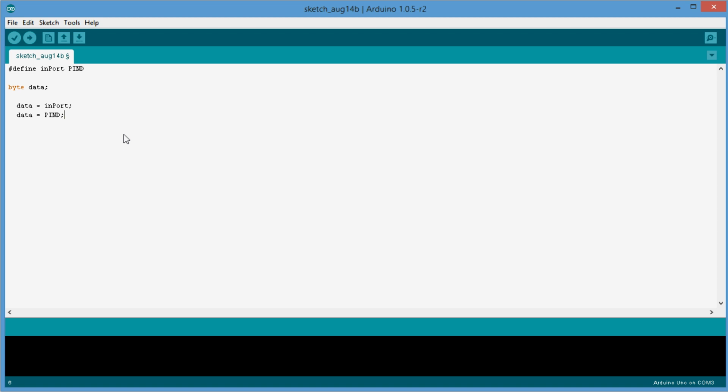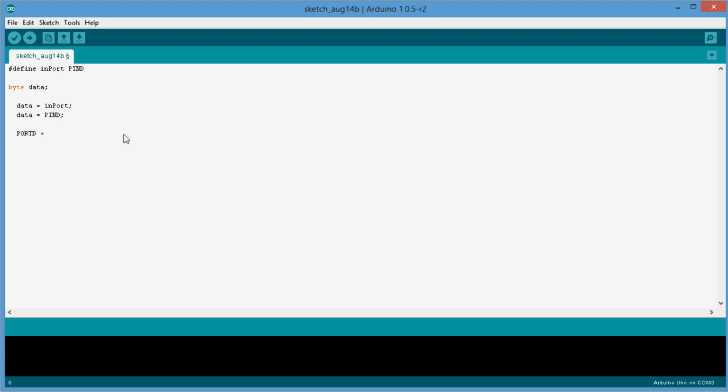Actually, I'm going to keep going here. Let's say I want to write something to port D, but I only want to change one bit, for example. This is a way to write to the whole port with one statement, but only write to one bit at a time. Say I want to put a 1 on the third pin, so that would be pin 2.